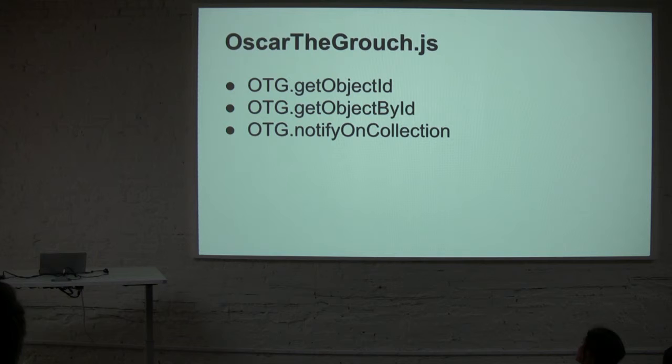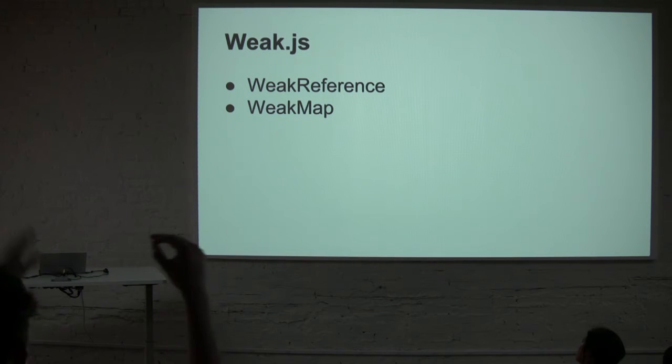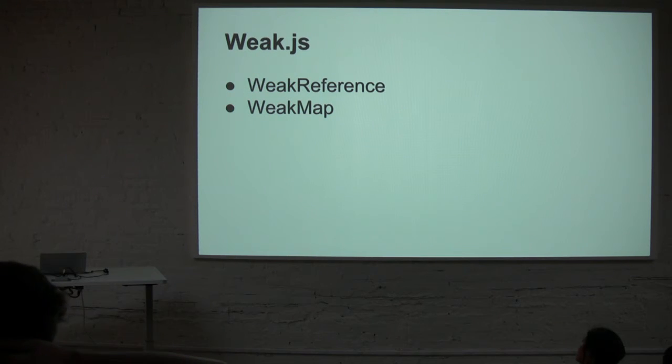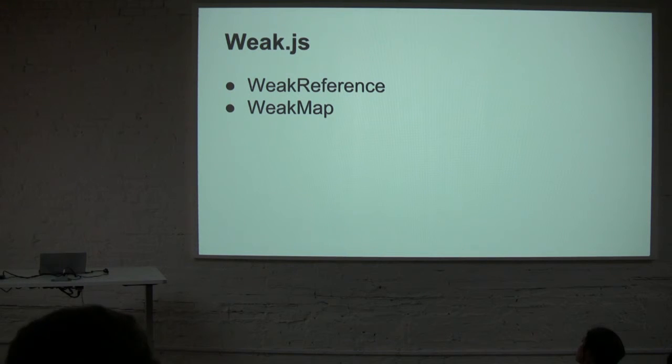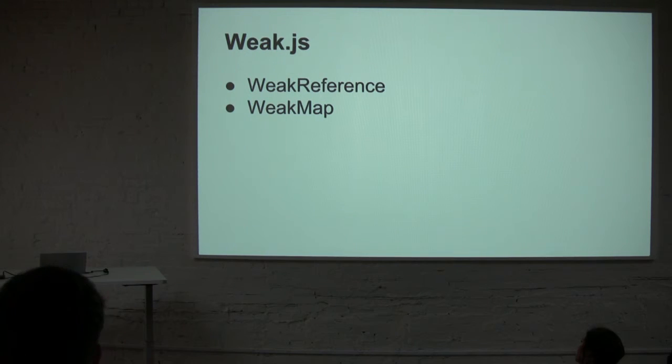So if something is completely gone, it will let you know that it actually went away. So you can use that to clean things up. And with that, you can implement things like weak reference, which I described earlier, and weak map. Weak map, it turns out, is probably the more useful of the two, because it solves the second problem I talked about with jQuery. In a weak map, the keys are required to be objects, and the values can be whatever you want, but the keys have to be objects.